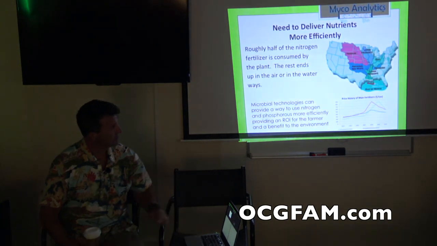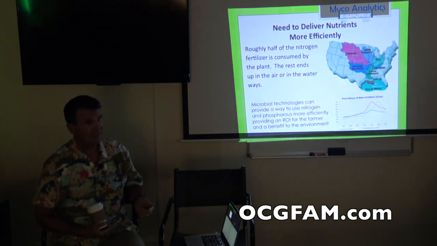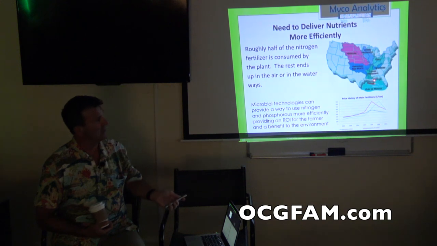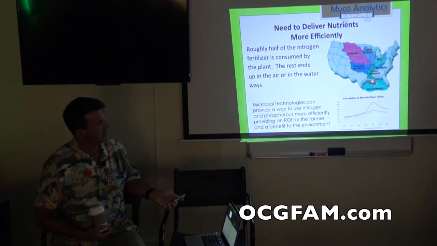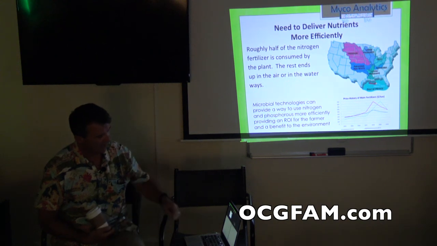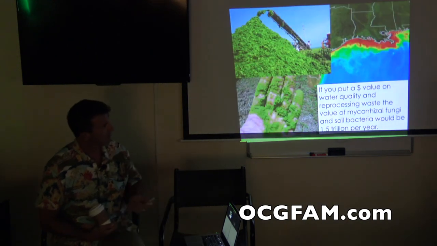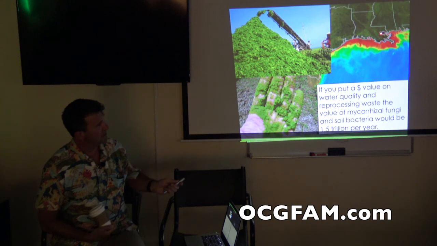And here's another issue, the water quality issue. And you're going to love Jeff's talk. I'm wrapping up here. But about 50% of the nitrogen that we use in these cornfields actually ends up in the corn. The rest ends up in the Mississippi and heading down to the Gulf of Mexico. And it creates these hypoxia zones where all the nutrients flood into the water, and you get these tremendous algae blooms. This is Louisiana. You can see the hypoxia zone, it's about 10,000 square miles.